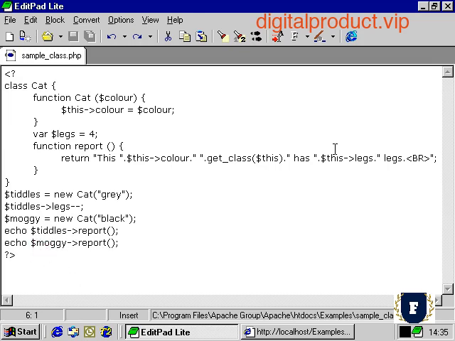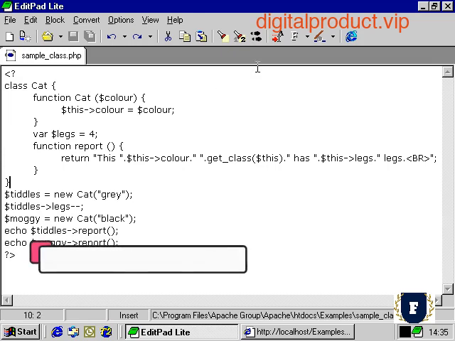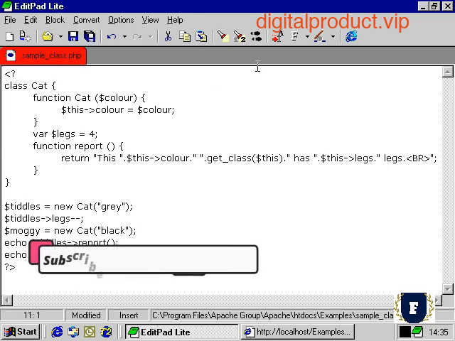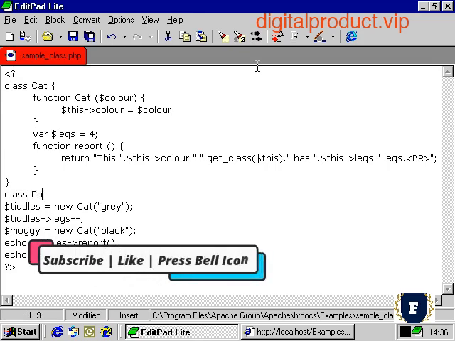And rather than having to write all of these classes from scratch, we can make all of the subclasses of cat inherit from the cat class. And this is why this is called inheritance. For instance, we may want to create a panther class. And we do this in the same way, but in order to make the panther class inherit from the cat class, we can say class panther extends cat.